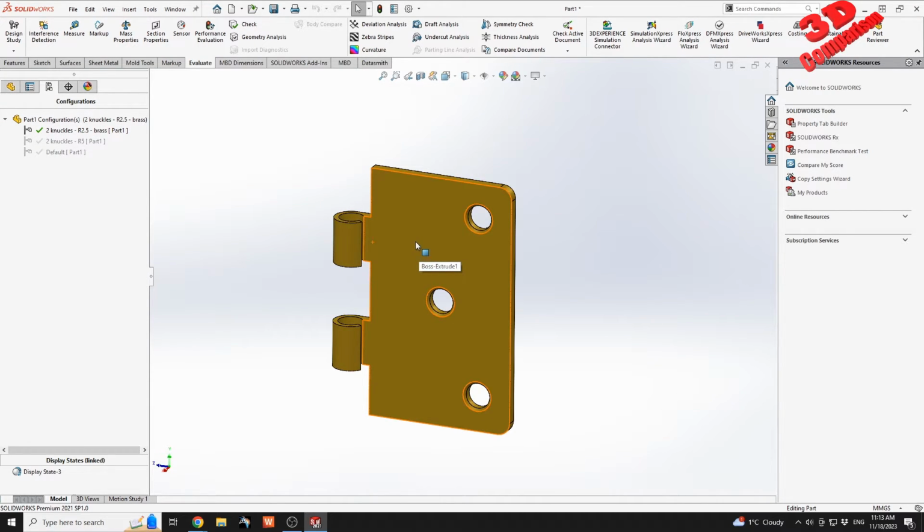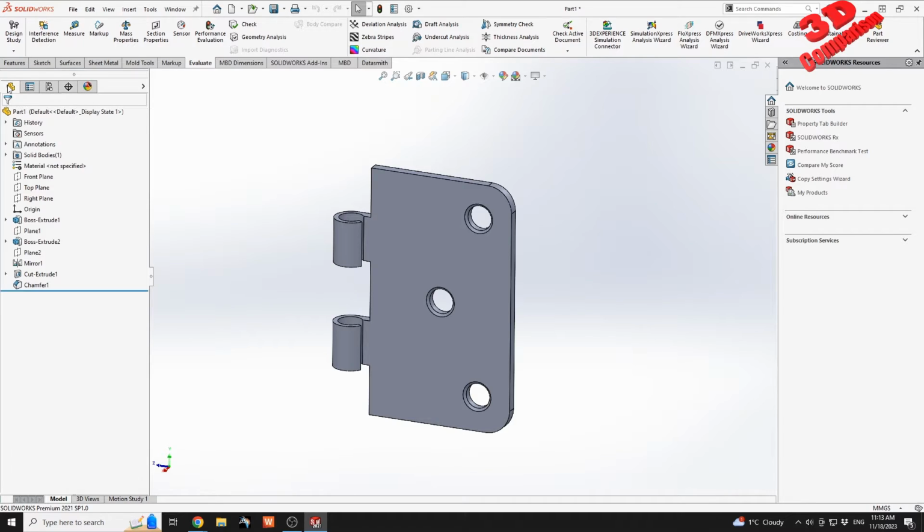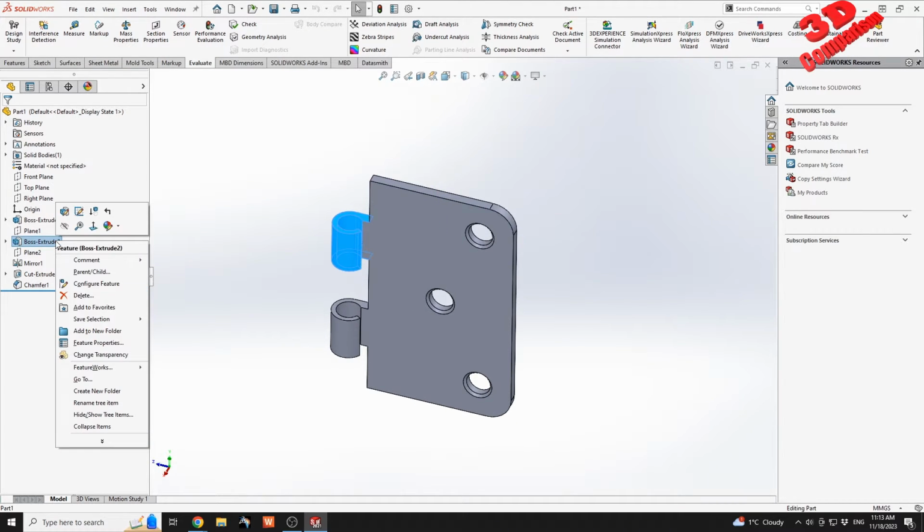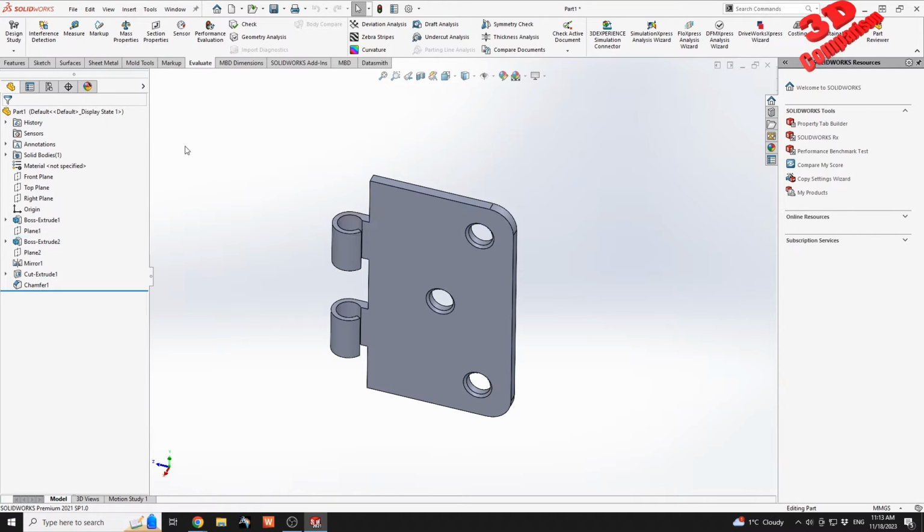Let's also configure the 3 knuckle hinge. Therefore, I will go within the default one, go back over here, and now since I no longer need this extrude to be positioned over here, I can also not have this reverse and position at the top. This is really important because that will alter the other configurations based on this. So the best option is just to have this suppressed. Therefore, I will go on the extruded profile over here, right click, and have this suppressed within this configuration.